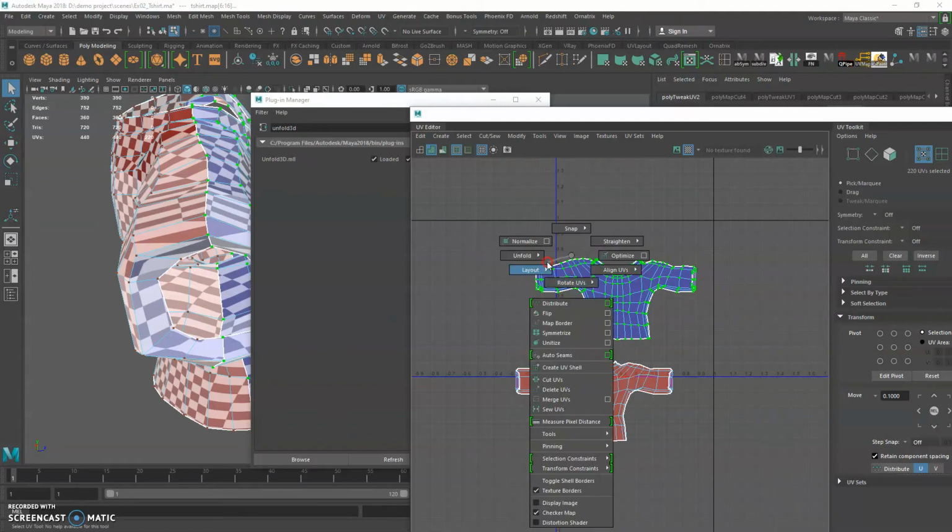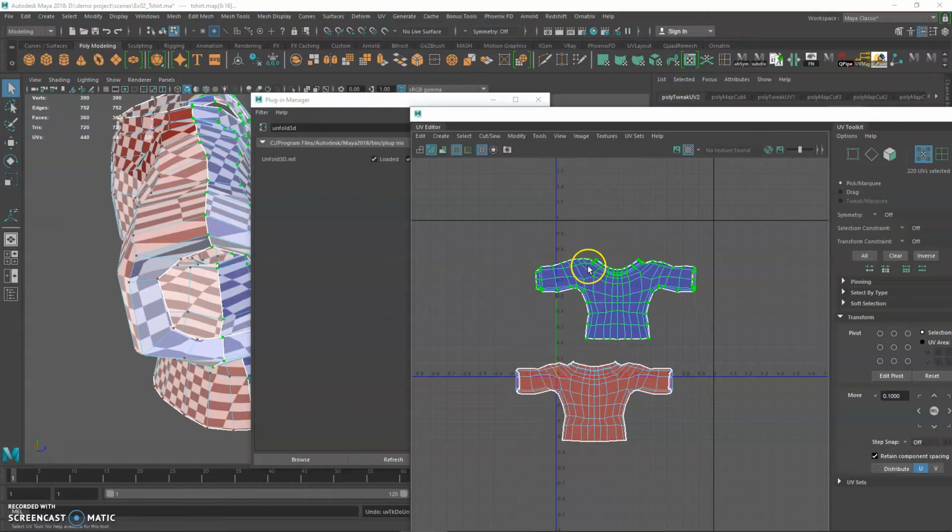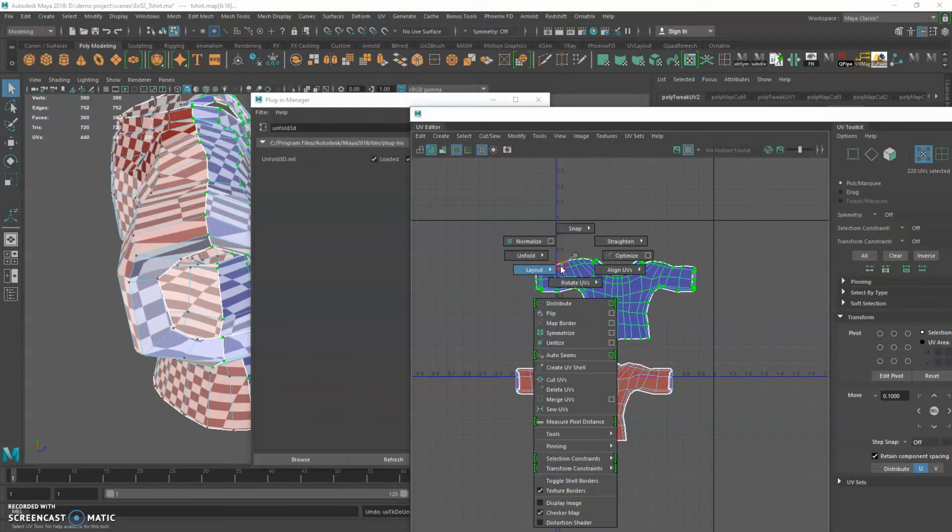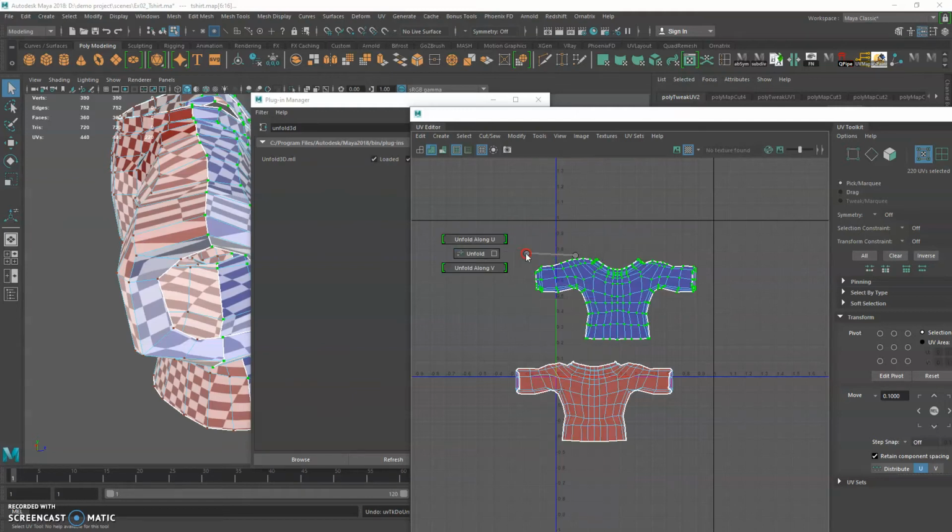Okay, you can see there's an unfold. Right, undo, and there's an unfold menu on the left hand side, and there is an arrow pointing. Okay, so what it means, when there is an arrow like that, if I move my mouse closer, there's going to be a submenu inside there. Okay, so let's choose unfold. Okay, and this is what the submenu looks like.